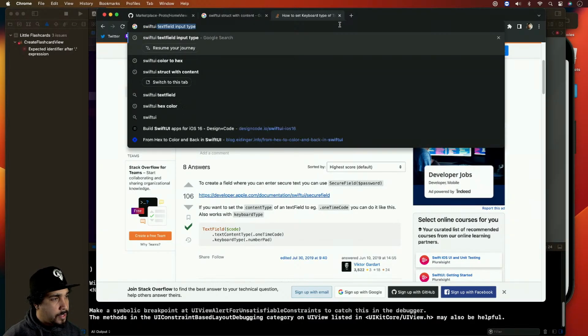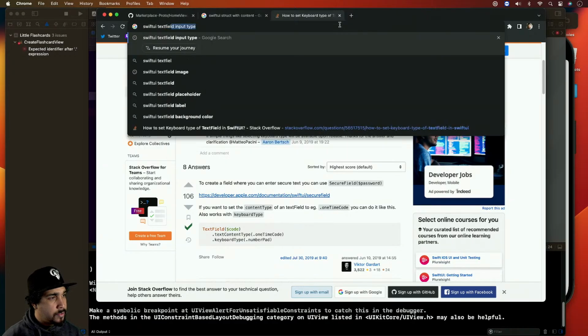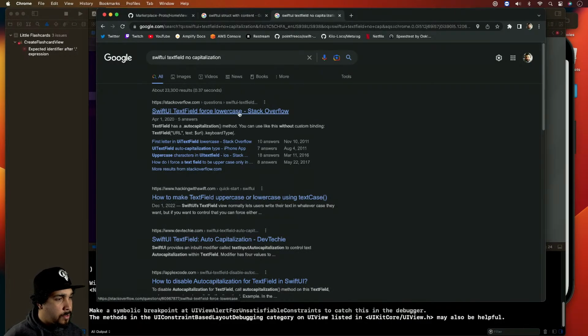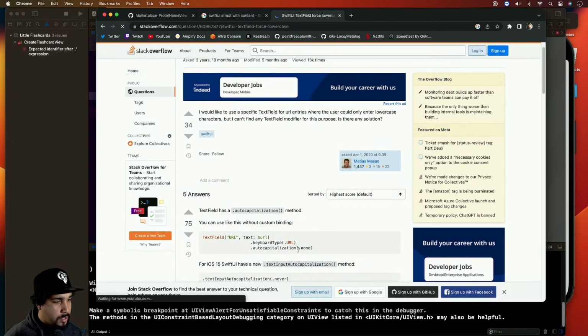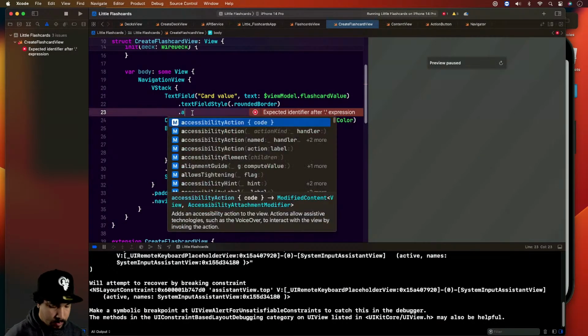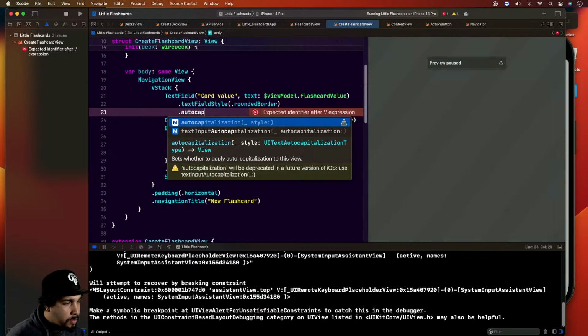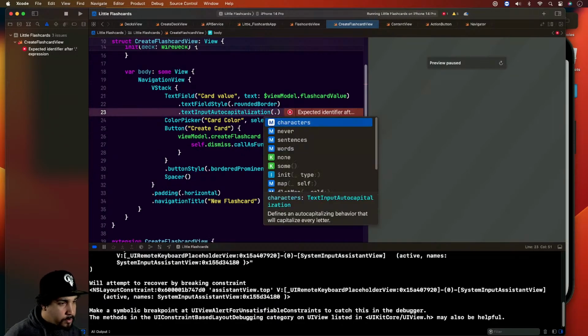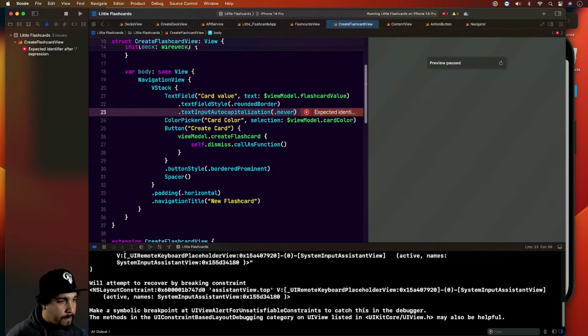Swift text. Is it just the auto? Oh, there it is. Auto capitalization. Text input auto capitalization. Okay. Text capitalization. Characters never. Like so. Good to know.